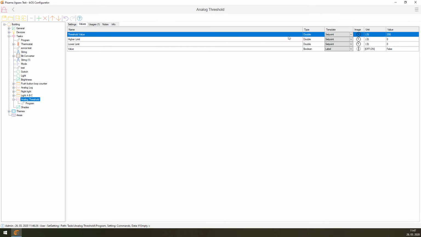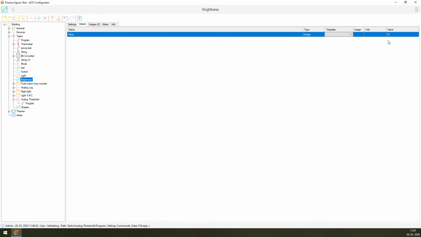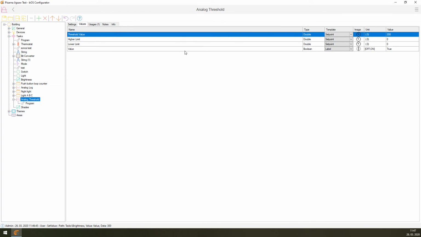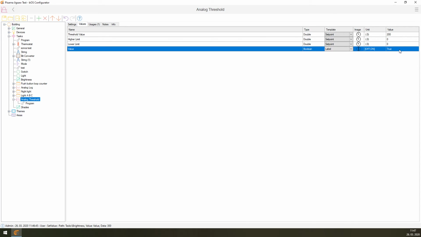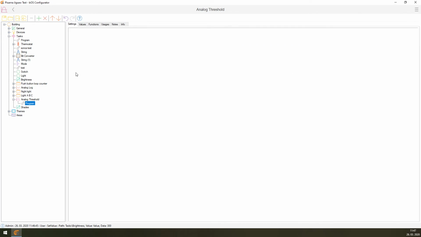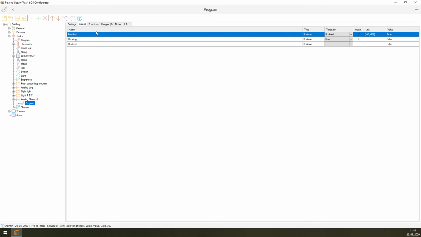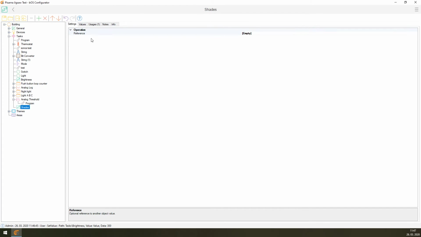This threshold is now false, right? Now I will increase the brightness to 300, and you'll see that, okay, now the threshold is set to true. Also the program ran and it set shades to 0.